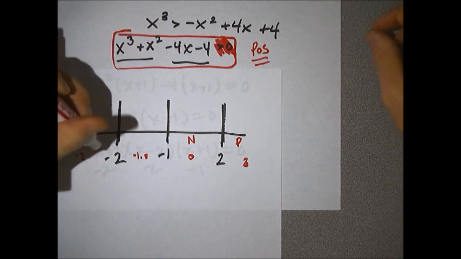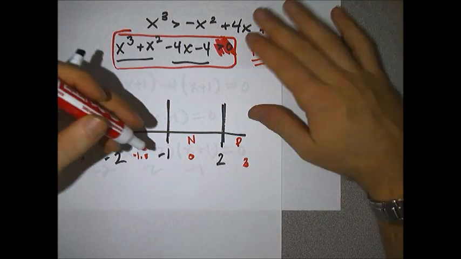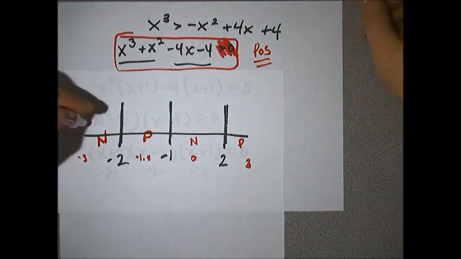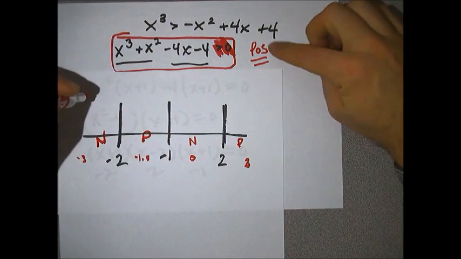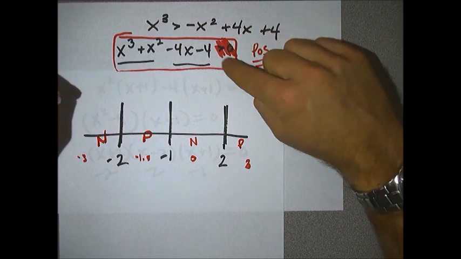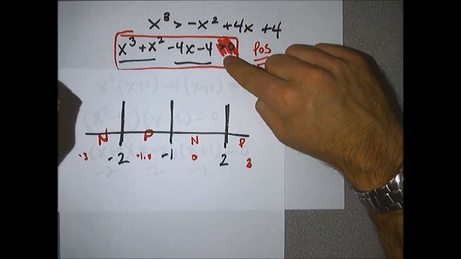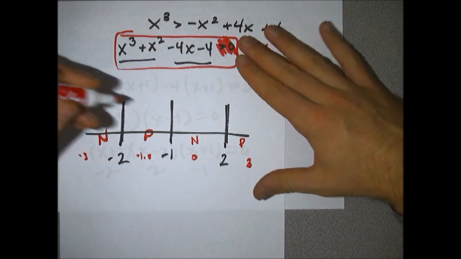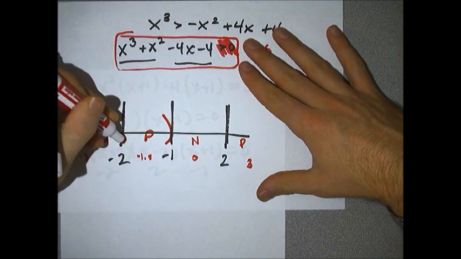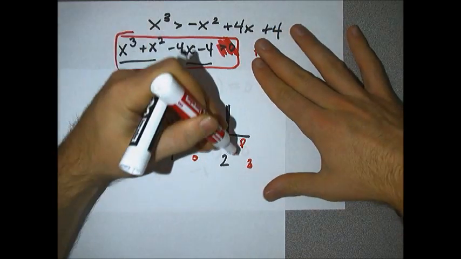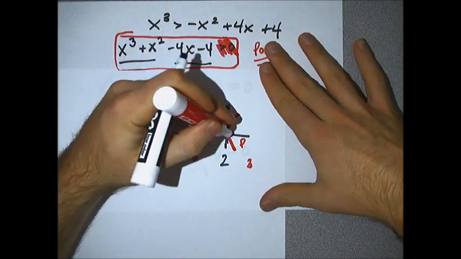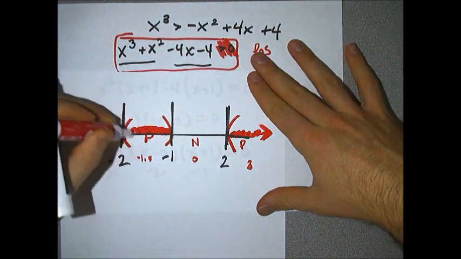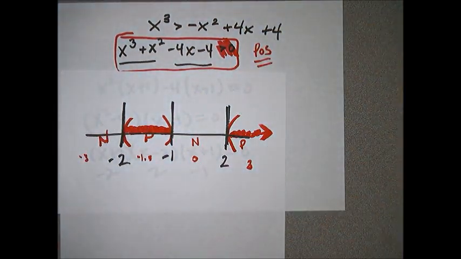Okay, so what do we end up? Did anyone do this? What do we get for the region? Positive. And that makes this region over here negative. Okay. So I have negative, positive, negative, positive. And I'm interested in the regions that are positive. My inequality did not include the or equal to, so my brackets are rounded, and I want the positive regions. So I'm going to round bracket, round, and round, and then I'm going to start shading, draw an arrow, and I'll shade that one. Make sense?